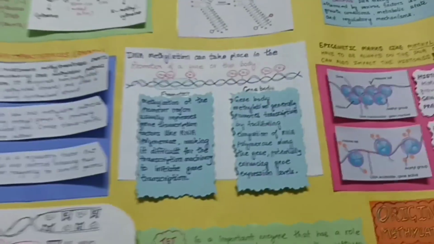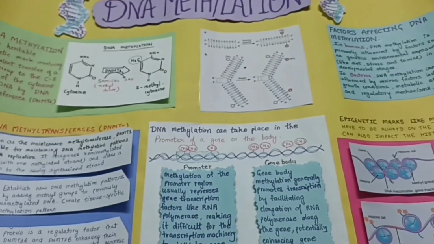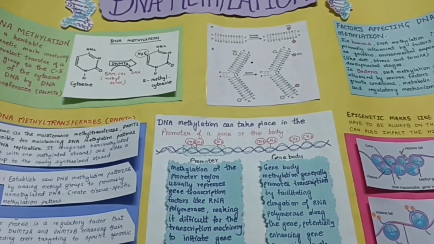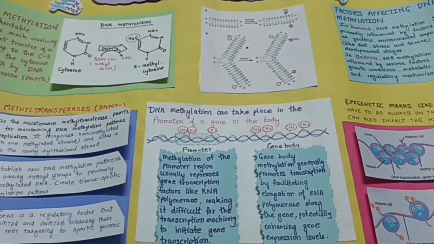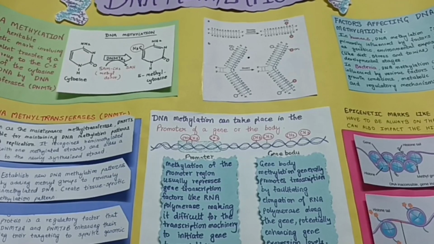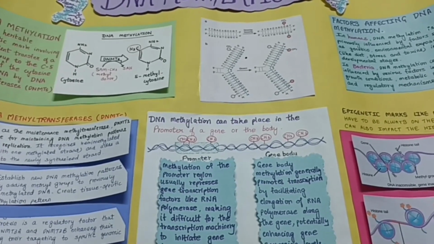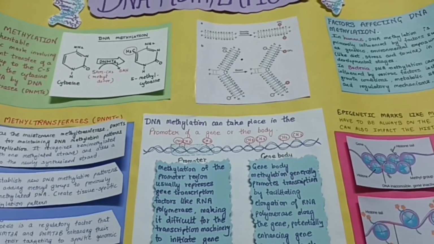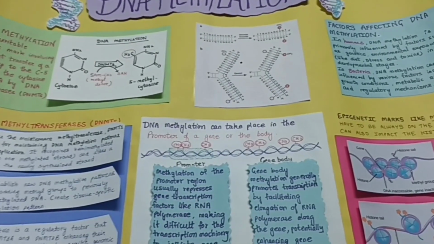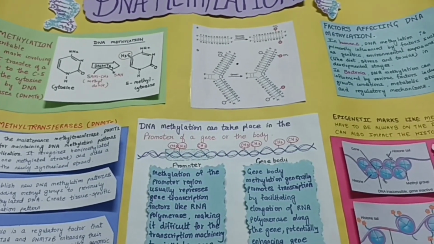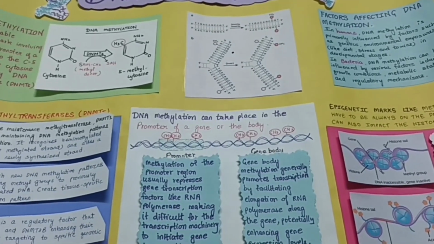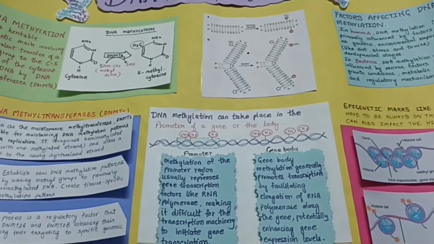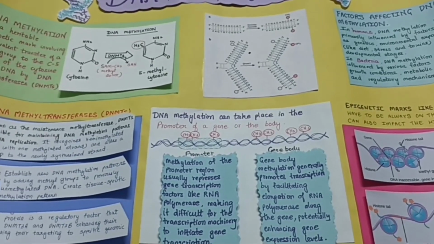So just to be clear now, DNA methylation is a general procedure that occurs in both prokaryotes and eukaryotes. But the only difference is that in prokaryotes we have Dam as well, which is DNA adenine methylation, where instead of cytosine, your methyl groups are attaching to adenine. So that's one thing that happens only in prokaryotes and not in eukaryotes. Eukaryotes strictly follow cytosine methylation. It happens on cytosine.